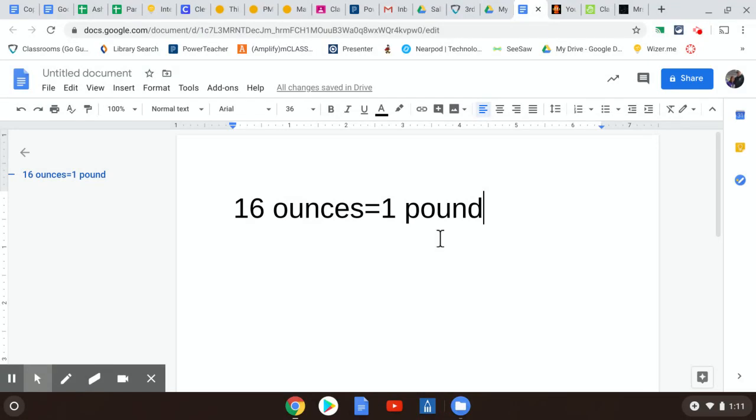Sorry, it's not 160 pennies for an ounce, but 10 pennies is an ounce. To get 16 ounces, you would need to take 10 times 16 to figure out how many pennies would equal a pound. That's 160 pennies. So you need 160 pennies in your hand to make 1 pound. Sorry, I misspoke.